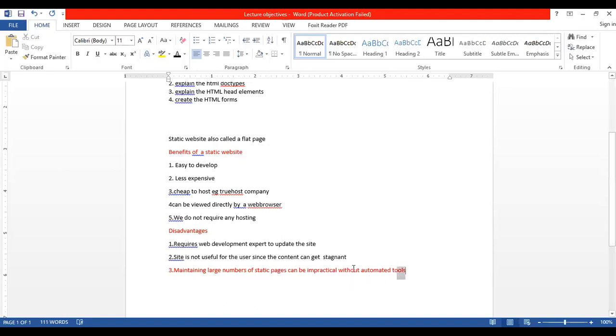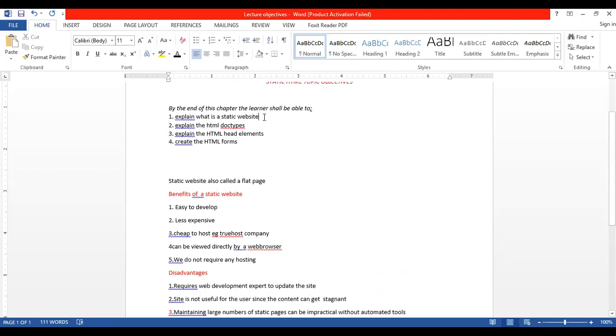Yeah, because these are the questions you expect in the exam scenario. So you have to be ready. So these are the major disadvantages of having a static website. And we are doing that with our first objective. Because you're supposed to know what a static website is, and you must know how it works. And you have said for this one, it is the work of the web developer to always update the information because you have to get access to the coding. And still you have known the advantages and the disadvantages of having a static website.